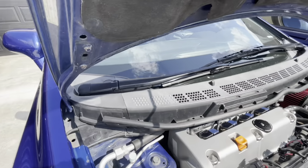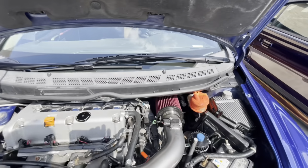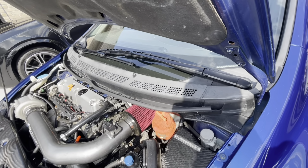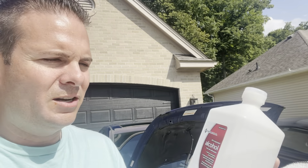So what we're going to do first is prep the surface. Now, this is already a fairly clean surface, but we're going to take some rubbing alcohol, go over it, really make sure that there's no contaminants before we coat this. So what I'm using is this 91% isopropyl alcohol. You can get this in pretty much any grocery store or auto store, and this is what we're going to be using to prep the surface. Let's see how it works.